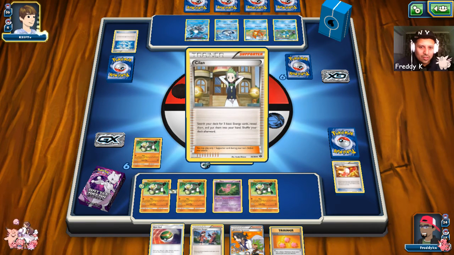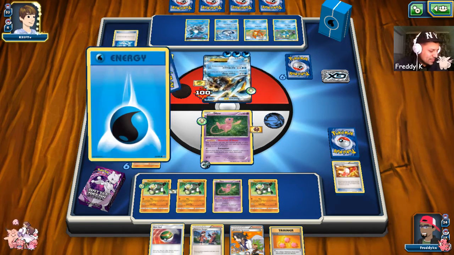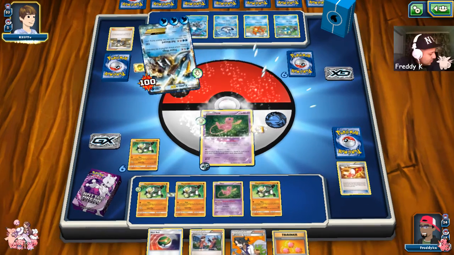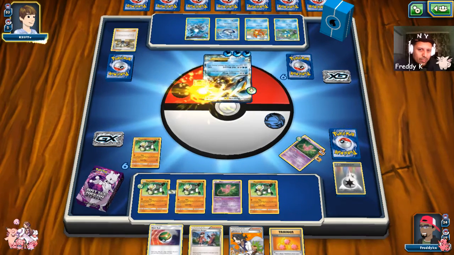Who's that? Silent. It's an expanded, so. Oh, so I don't play. Yeah. Yeah, we're standard, but. What's the difference between standard and expanded? Okay, so with expanded, you can go all the way back to Black and White Pokemon.